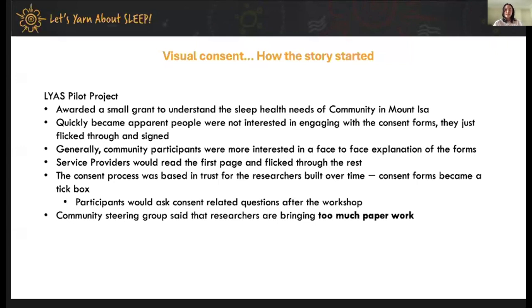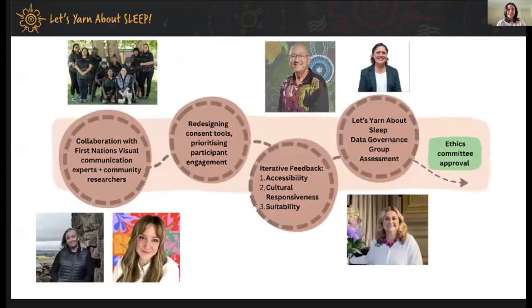So from our observations, it seemed like consent was very good at protecting the institution, but was not so good at empowering the participant from the beginning of the research process. And so how we aim to address that was, you can see up here, we have our community steering group, some of our community researchers and our community lead. We also have Dr. Ray Cooper, a Warramie woman, and Ray Ison down the bottom here as well.